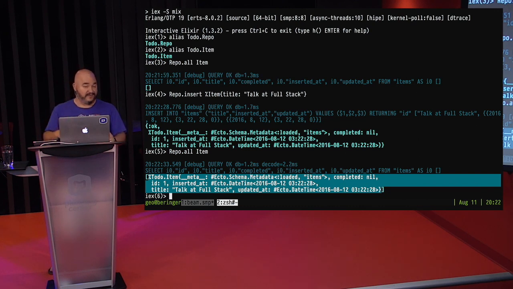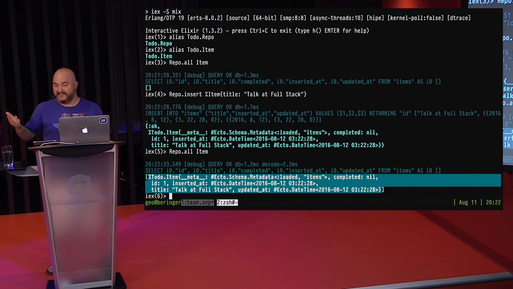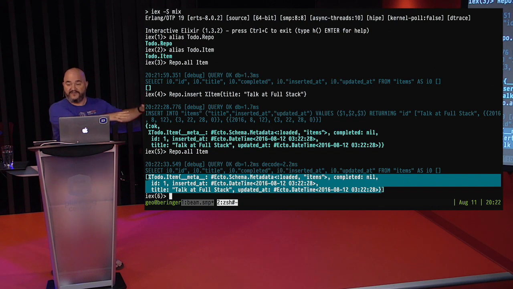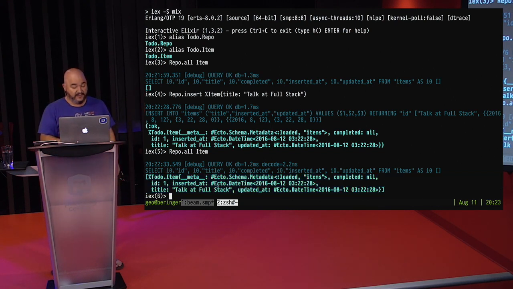You can override it and tell it not to create one for you. You can also override it to tell it what you want it to be named, because sometimes if you're interacting with old databases or databases from different systems, the ID field is not going to be named ID. It's going to be named something different. So you can specify that if you want to. But the default is, I'm just going to create an ID field for you because I know you're going to want it, and then we can go on from there. It gave us a date time stamp for our inserted at, and it updated at too. And it gave us an ID. So that is in the database.